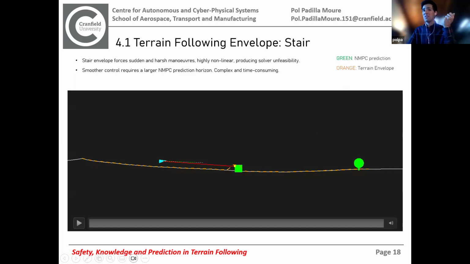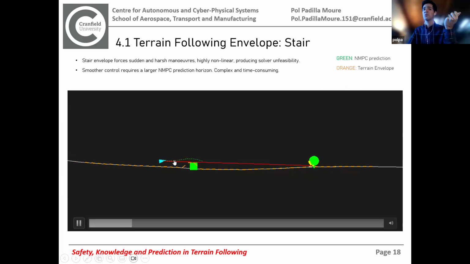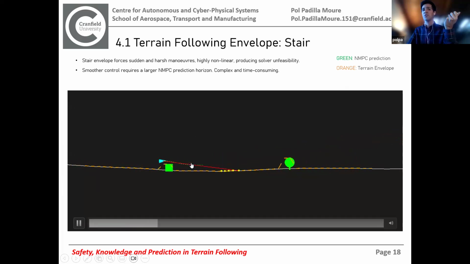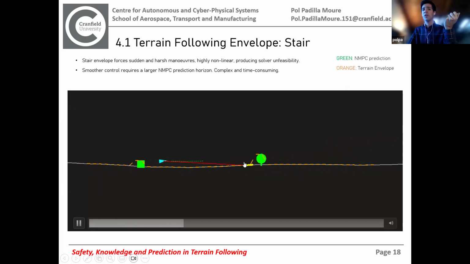First off, this would be the maneuver of a system where it does not have a DEM obstacle envelope. So suddenly the MPC must do all the work, all the smoothing, and it is quite hard on the system, because it cannot plan the pull-up maneuver until it reaches almost the obstacle.